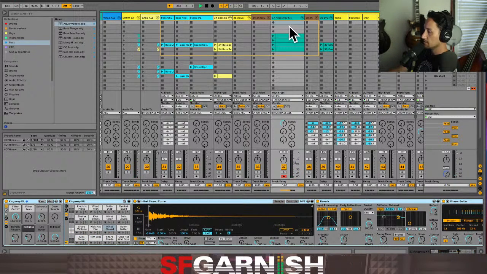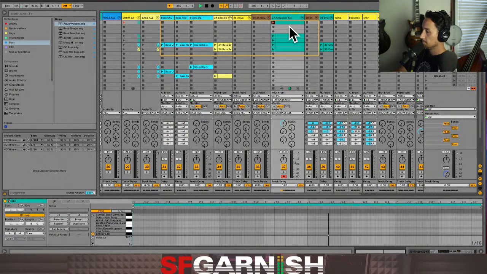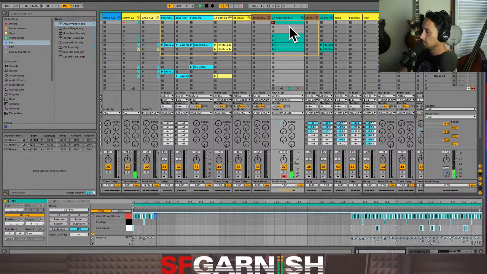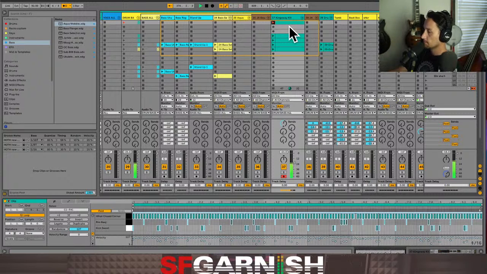All right, so here we go. We'll press record. So that was set to record, let's say fixed length is set to 8 bars, right? So that's why it did that.